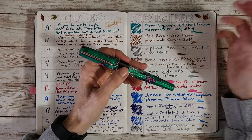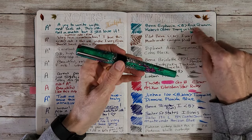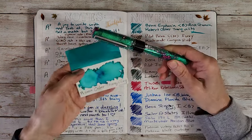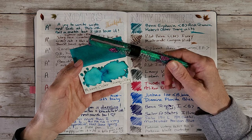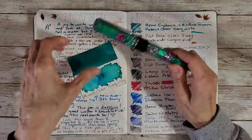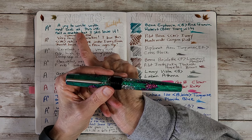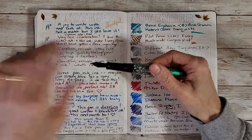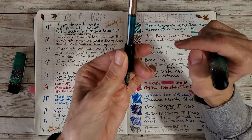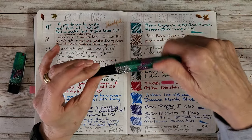The first pen is the Bennu Euphoria with a broad nib in the Pink Gaiva with Robert Oster Tranquility. It's an ink I absolutely adore, and the minute I saw this pen I wanted to see that ink in it, even though it really looks more like a traditional green to me and this is a teal. It's an A-plus — just a joy to write with. I've used almost the whole converter. It's a nice broad nib and it's been amazing.